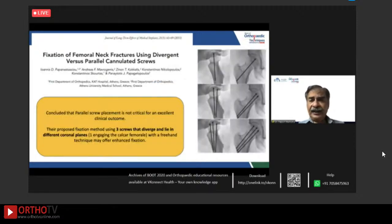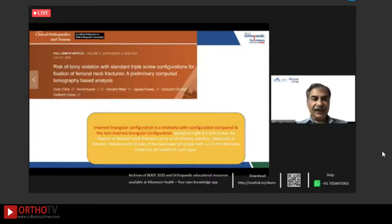Now, whether you really need them to be parallel, this paper said no, because it said 3 screws which diverge and lie in different coronal planes, and you can even put them freehand, give enhanced fixation.